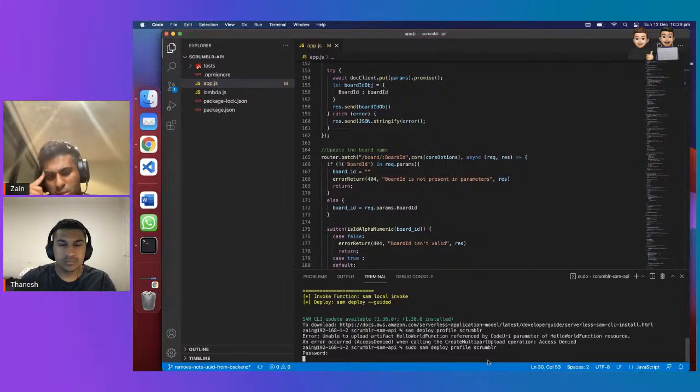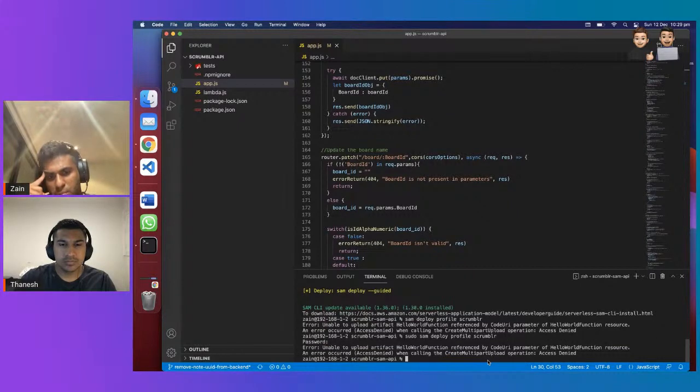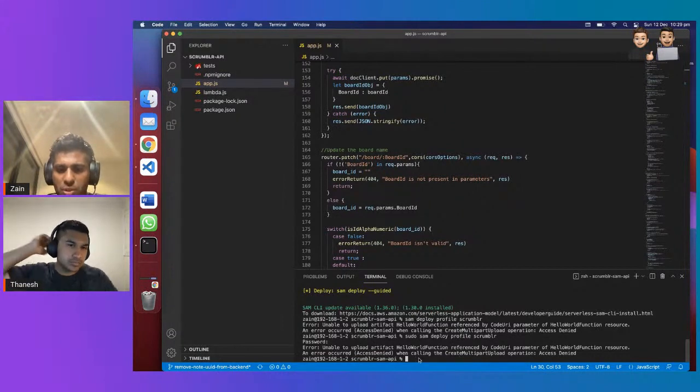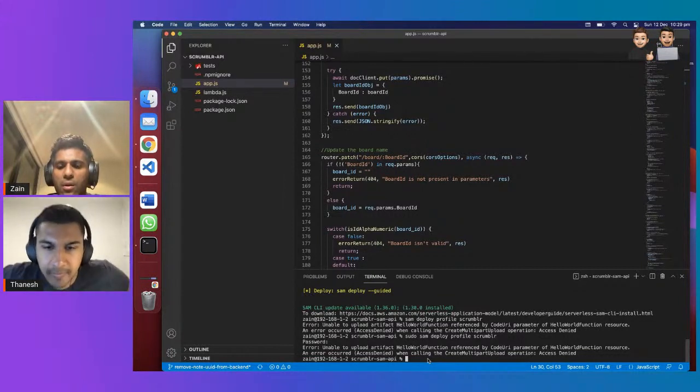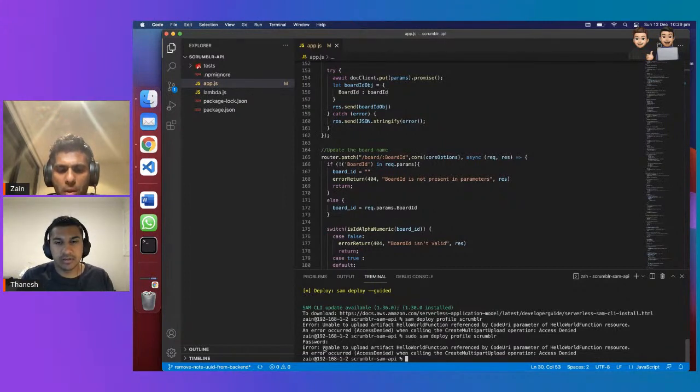See if that works. Because my username does actually have admin access. But this error seems more from the AWS side rather than from your side. Right, right.